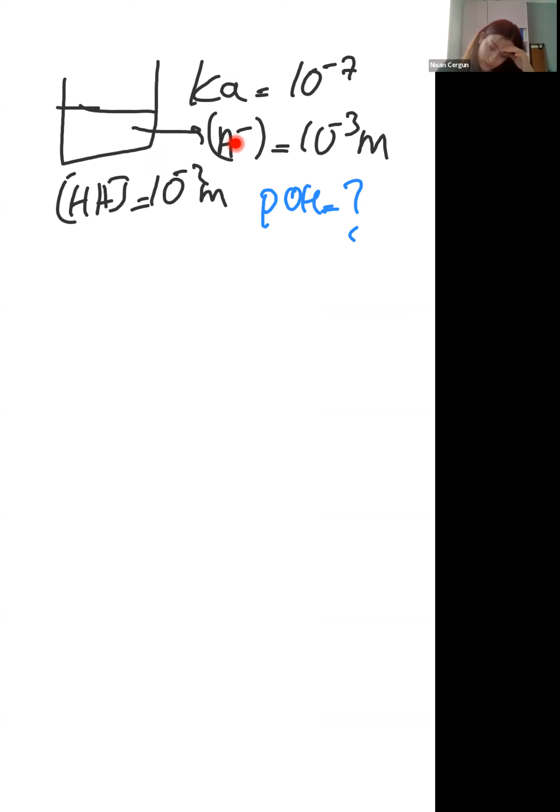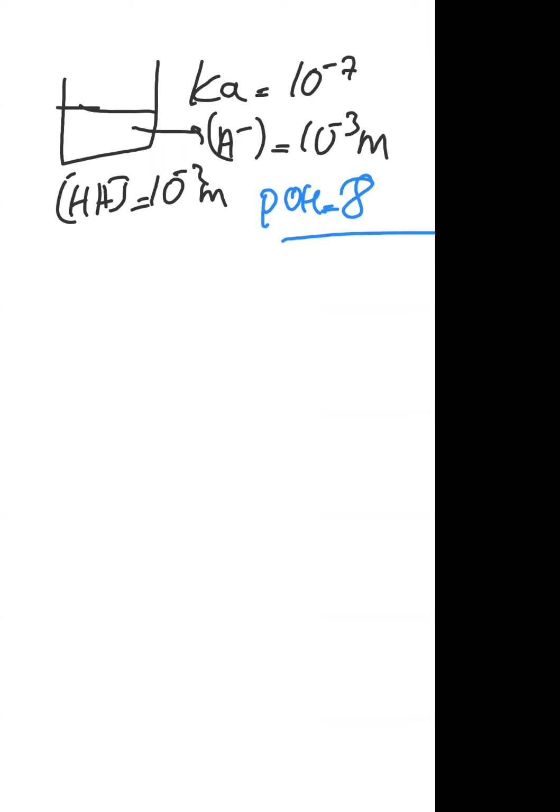I found it as 8. You always say either 8 or 9. Then let's check what the pOH of our solution is, whether it is really 8 or what. Let's make a simple calculation. As you said, we have a pOH of 8. Then you intend to say the pH value is 6. Up to now, it's okay. You are right. You claim that our pH value is 6. Then let's check what has happened, baby.